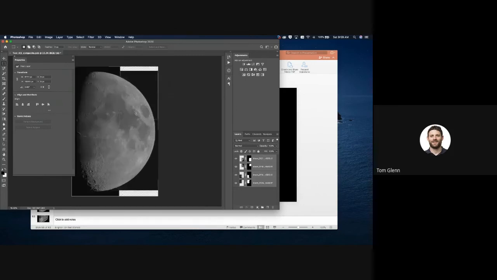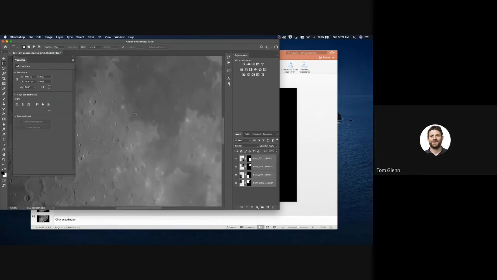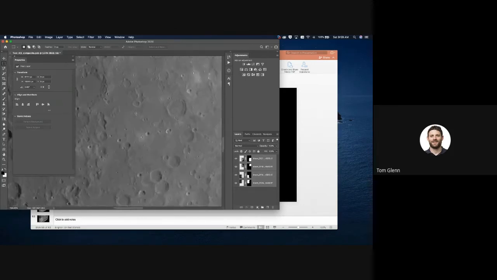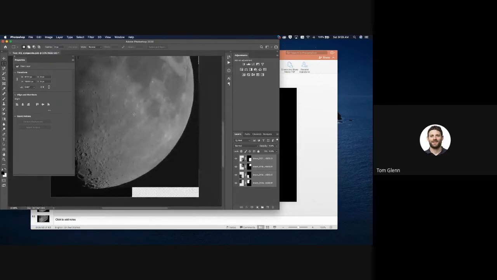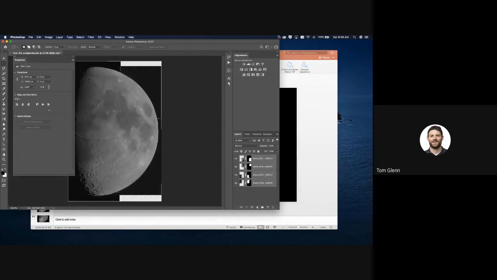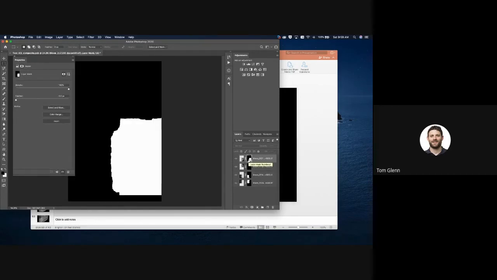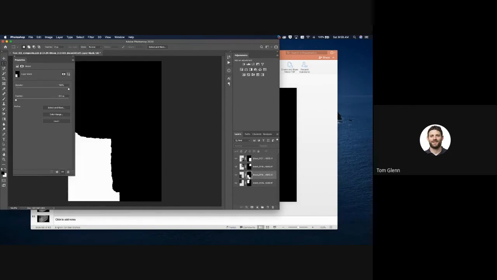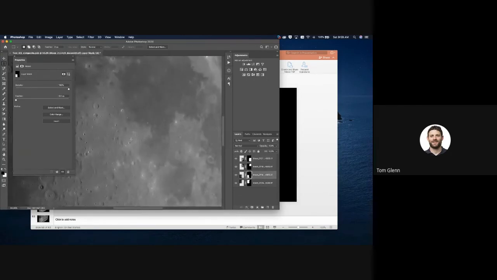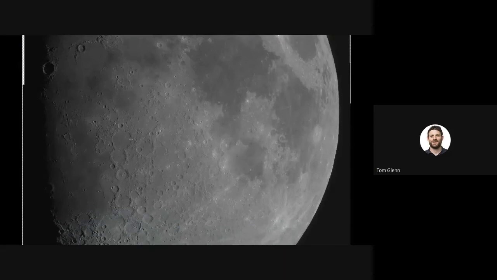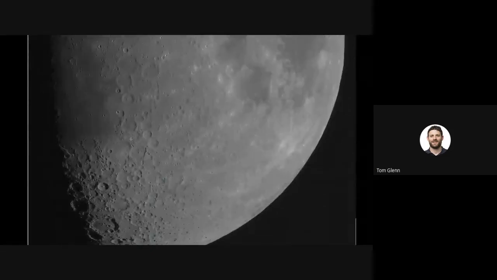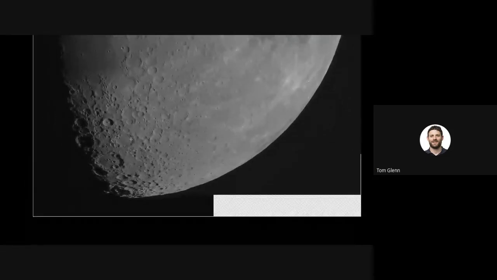Okay. And so obviously that looks a lot better. If you zoom out far enough, it shows you these fracture lines, but that's just to tell you where the layer masks are. So you can look at the individual layer masks that it used for each panel. But if you zoom in, we can make this full screen. You can see that overall, this looks like it did a nice job.